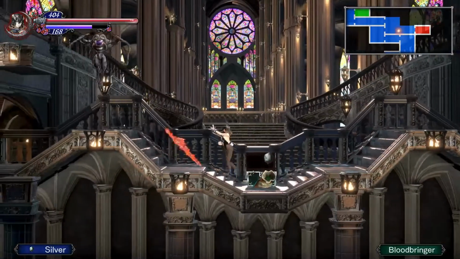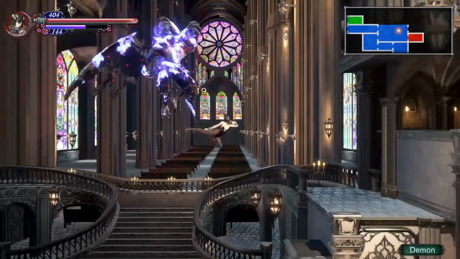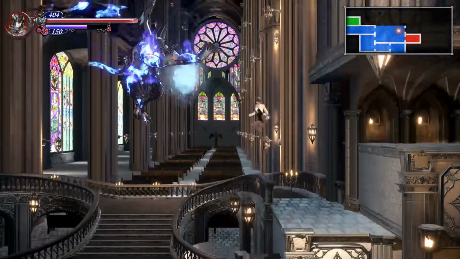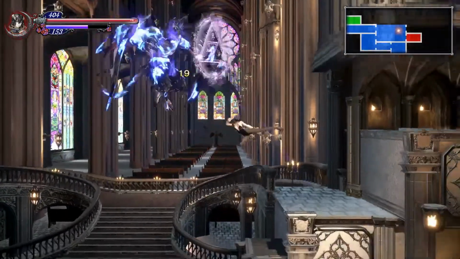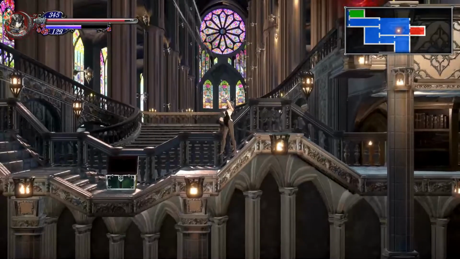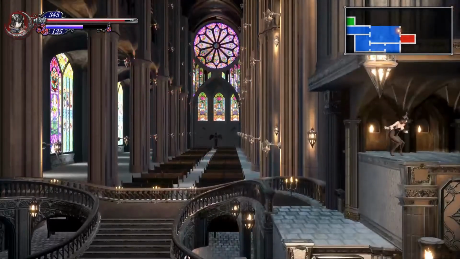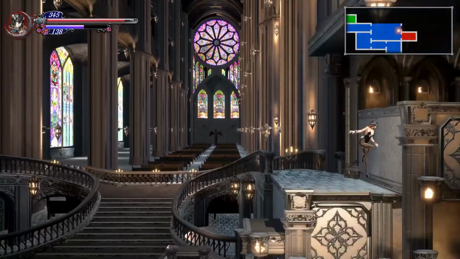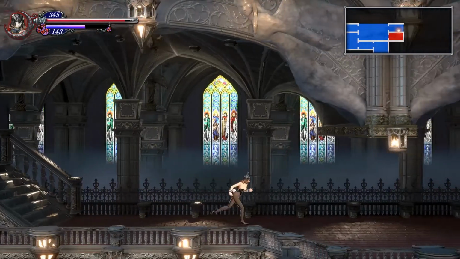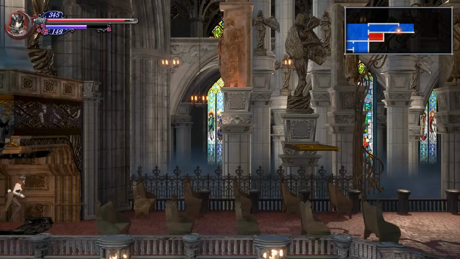That was easy. Silver. Demon's right there. Come here. Come here. Oh! Son of a bitch. Come here. There we go. Okay. We can't get up any higher, unfortunately. So, over here should be a boss door. Yeah. Okay. Let's give this boss a hand.